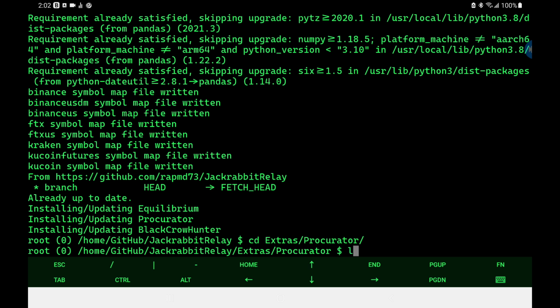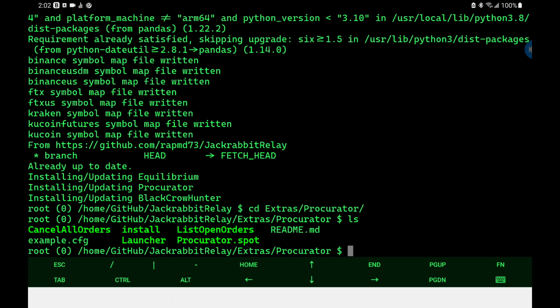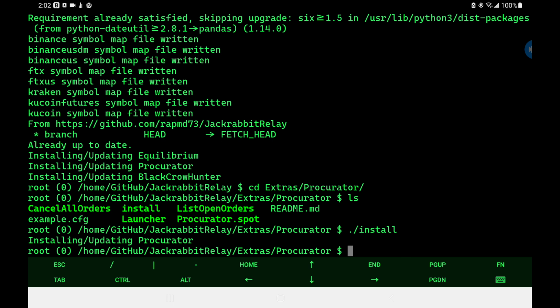Okay, here we are. Here is the files. As I've said, this is spot only. Now, normally, once you've installed this, it would run as you see in the update section. But if you haven't installed this to begin with, it will not run until you manually install it. Once you've manually installed it, all future updates will do this for you, making sure you have the right code to work with.